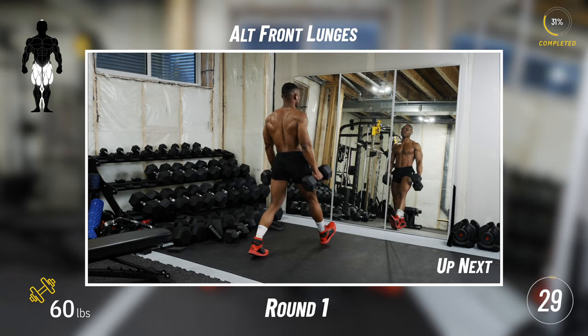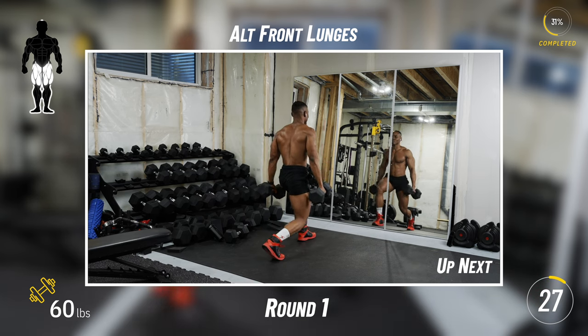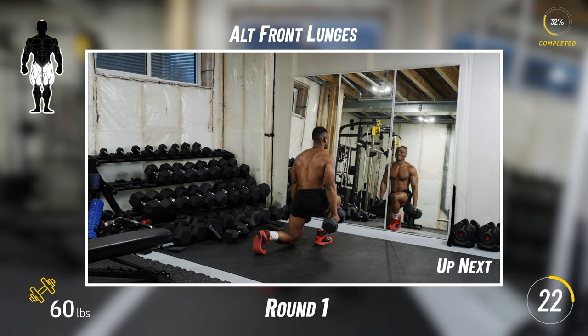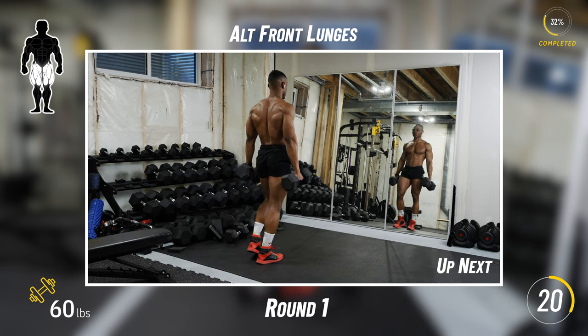Sorry, y'all, we still got some lunges coming up next. So we got alternating front lunges first, and this one right here is great for hitting all parts of your legs as well, but with the focus on the quads.